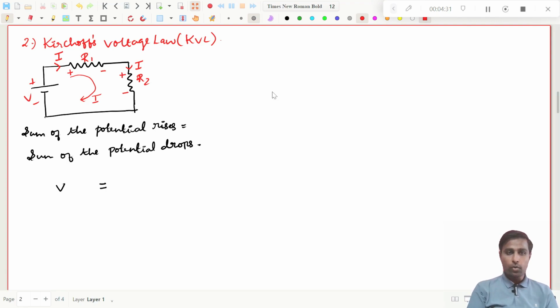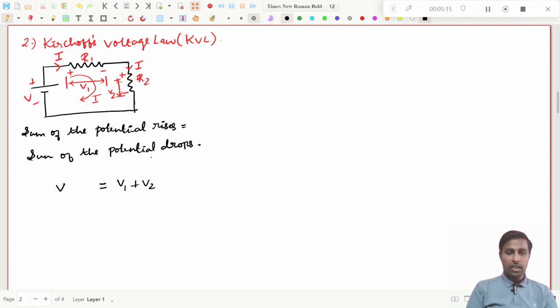And I want to ask you, what is the voltage drop in this resistor by Kirchhoff's law? What is the formula for voltage? V equals I into R, right? So here the voltage drop across this resistor, I am just taking it as V1, and the potential drop across this resistor, I will take that as V2. That's all, right? So this is V1, this is V2. Now I just write down the potential drops in the right hand side. You see this equal to symbol, write all the potential rises in the left hand side, write all the potential drops in the right hand side. So here you see this will be V1 plus V2.